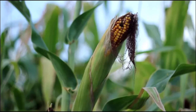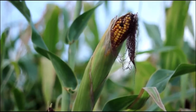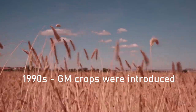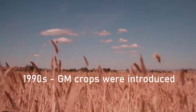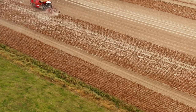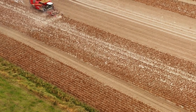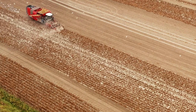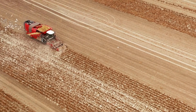Over the past 50 years, herbicide resistance has proved to become a significant issue for agriculture in the US. Since the 1990s, when genetically modified crops were introduced to the world, weeds have continued to develop resistance to herbicides, leading to farmers and producers encountering problems with weed removal. Agriculturalists have been struggling against weeds ever since they started trying to fight them. As technologies evolve, so have the plants, and now the weeds are outpacing us at an alarming rate — for something that just sticks in one place and cannot move.